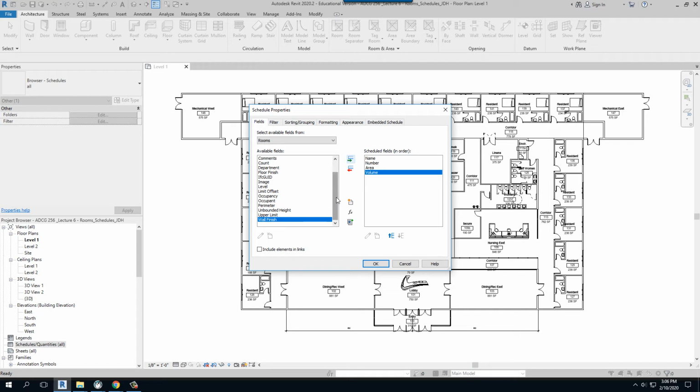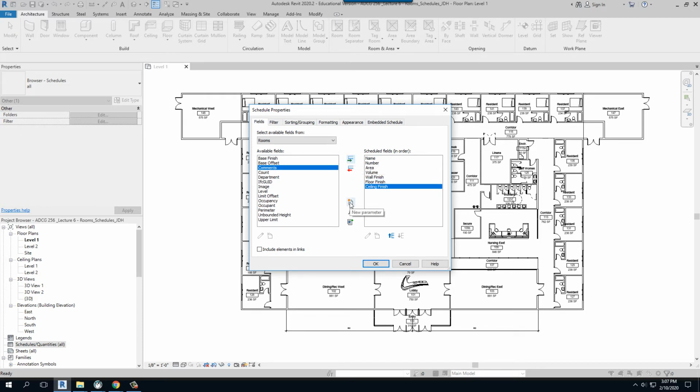And if I'm an interiors person, the wall finish might be helpful. In addition, the floor finish would be helpful, right? So we can start seeing some things that would be helpful. And ceiling finish might be helpful. But if I decided I didn't need it, guess what? I can click the red and say remove that parameter. So I'm going to leave ceiling in there right now, even though we don't have ceilings, but I wanted you to see how we could do that.